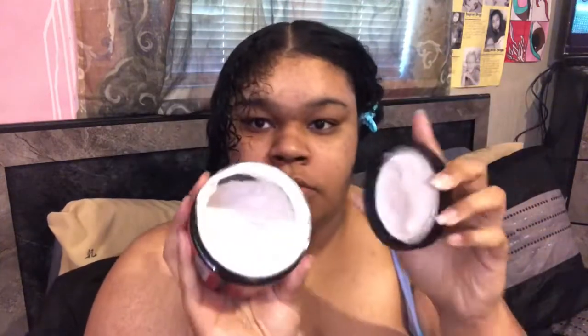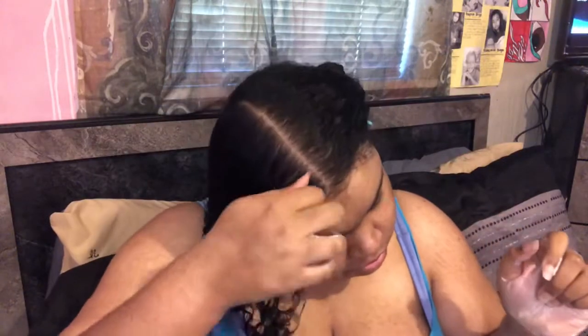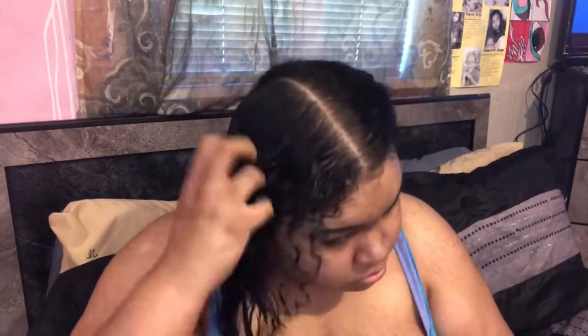But as you can see right now, I'm going in with the bentonite clay souffle. This product smells so delicious, y'all. I'm going to take a nice little amount and just work that into my hair. But as I was saying, for me and my hair type, 2 braids is just enough. But again, if you have a thicker hair type, then you should do what works best for you. So that may be 6 braids for you.